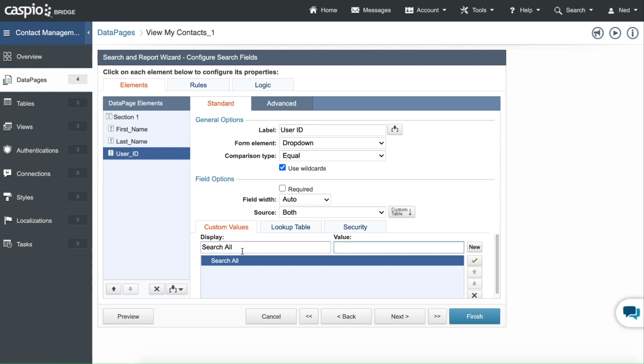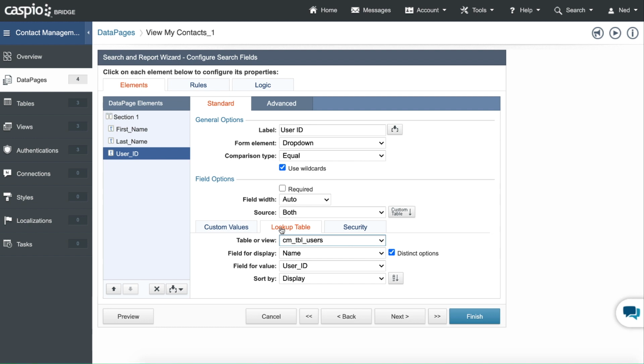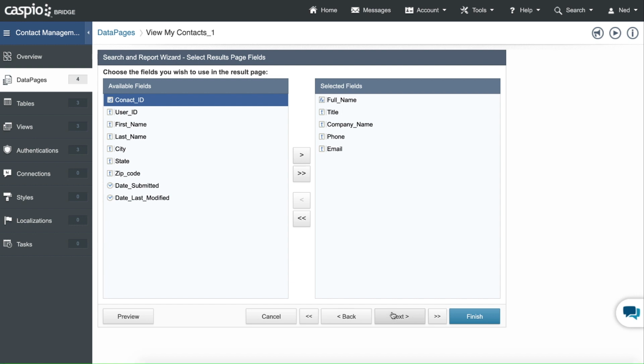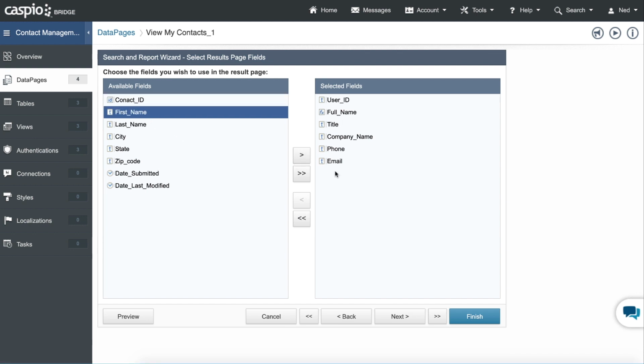Because when I leave that option selected in my dropdown and I click search, it's going to return everything from the table, unless I specify inside the lookup table as my dropdown. Okay, let's move on, hit next. Now, what information do I want to display on the results page? So here I'm going to also include the user ID. I'd like to enable some kind of a grouping effect that I can group all of the contacts based on my employee. I think that's going to look very nice.